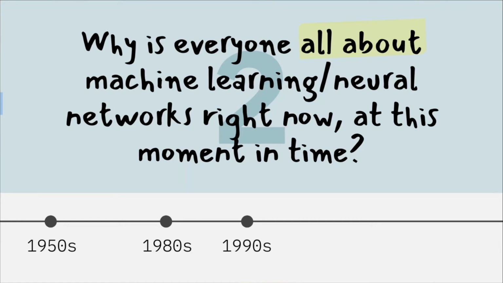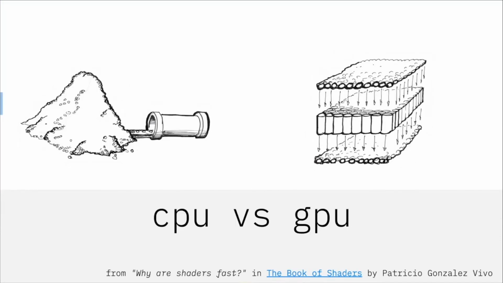There were consumer graphics cards that came on the market. And it turns out that graphics cards are really good at processing giant batches of numbers. So the CPU, the main processor of your computer, can only usually operate on one small operation at a time. And if it has 4 cores, for example, it could operate on 4 operations. It does this pretty quickly, but it can't operate as quickly as a GPU can. A GPU is more like a whole bunch of different pipelines. You can do a big batch of small operations on a giant swath of pixels on your screen all at the same time.